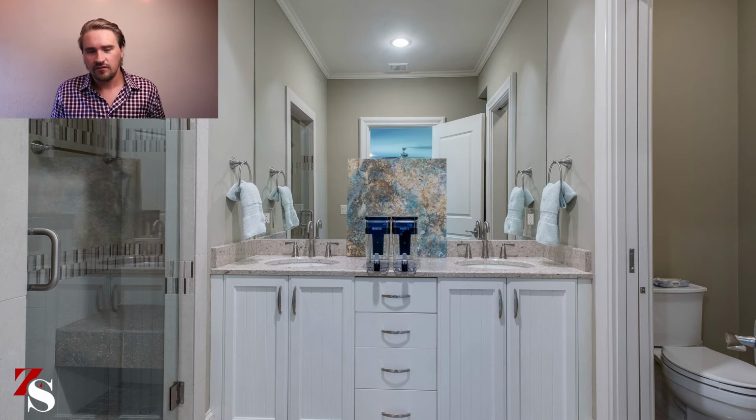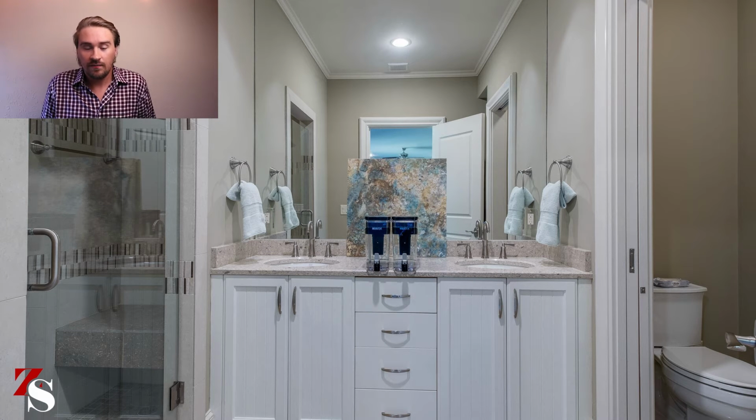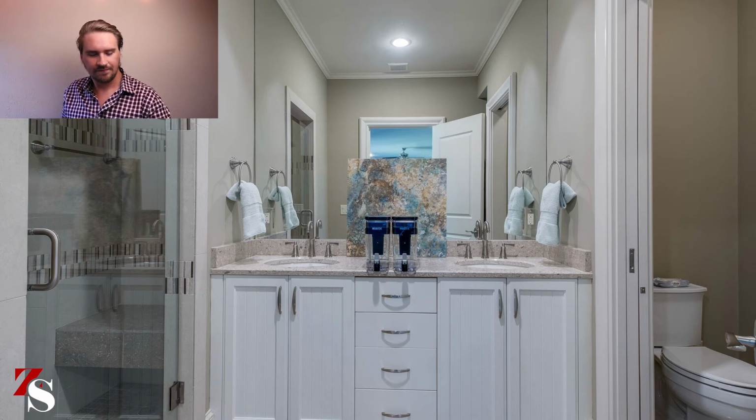You can see that there's no toothbrush on the counter and the towels have been arranged to seem like they're staged. Someone may well be using this bathroom every day and we just can't see it. That's sort of your goal when you're setting up for pictures if you need to use the house and have it be functional while you're using it. I would have recommended taking those Brita pictures off and putting them down in the cabinets for the pictures, but that's about the only change that I would have made here on the pictures.